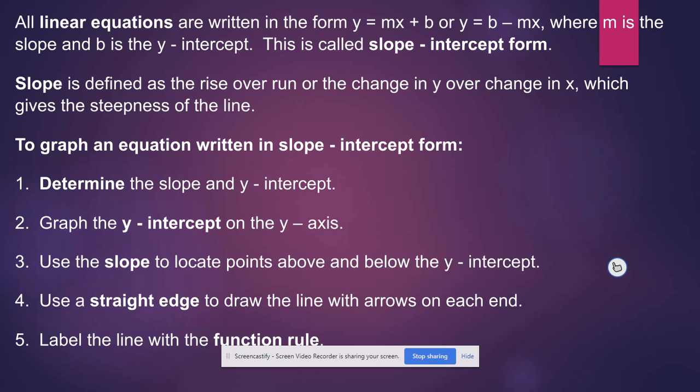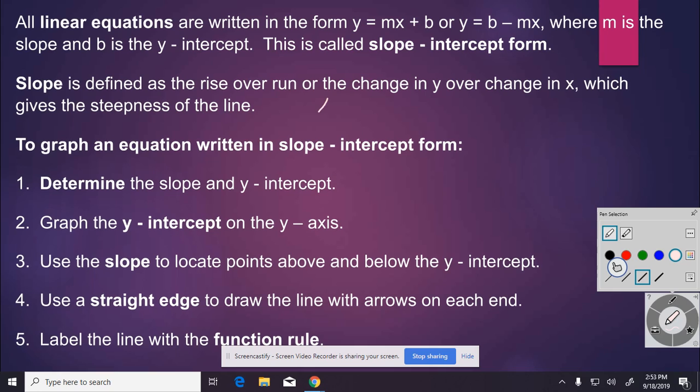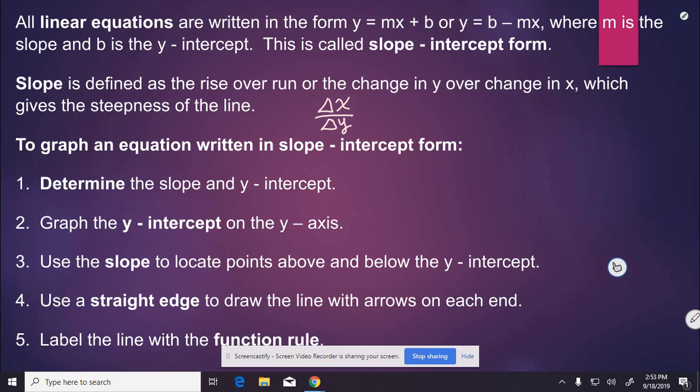So a little formula for you, when you're dealing with slope, we could see change in y over change in x, and the symbol triangle means change. So we could write a formula like that if we wanted to. But remember, it's the way you're going up or down over the way we're going right or left. That's what's going to give us the slope.